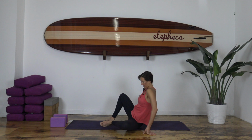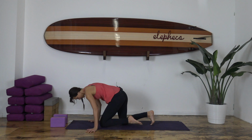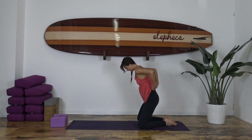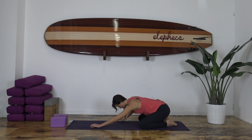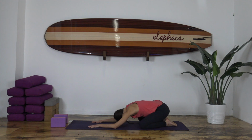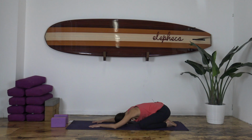Take your time to make your way into child's pose. Keep that relaxed awareness and the connection to your breath. So toes touch, knees wide. And start to walk your arms forward, melt your head and your chest down. Sit bones relaxing towards the heels. Tune into that breath. So as you breathe in, let your heart expand, your back body, your lower back. As you exhale, get nice and heavy.